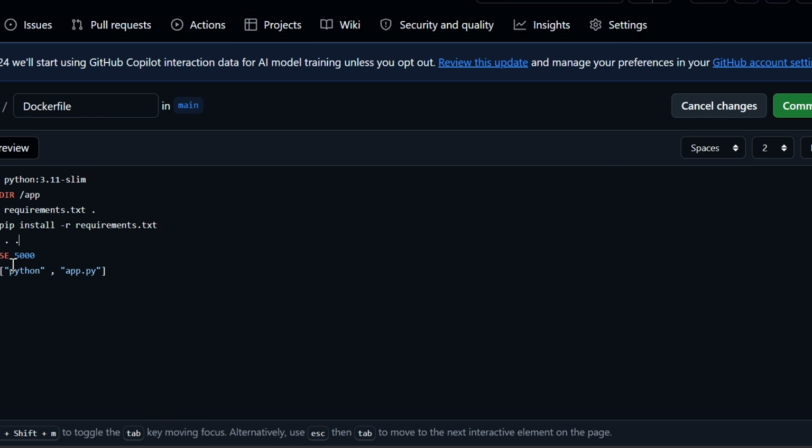Now we need to add a user for security, but that is a different thing. By default, containers run as root, and running containers as root is not safe. So we should create non-root users. We will create another video on this.